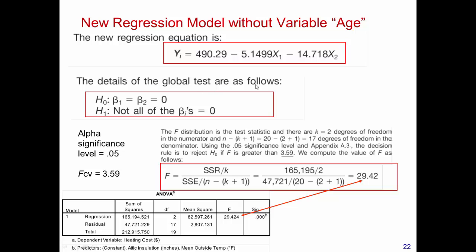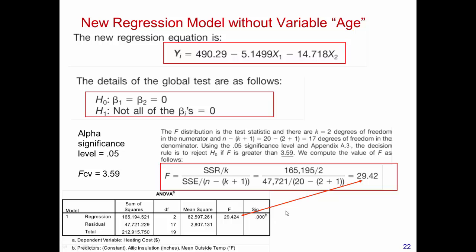And the purpose of the global test is, just like we've done in our models in the past, we have to test for the significance of the overall model to make sure that that is significant and that it adds predictive value over using just the mean of the dependent variable. We choose our alpha significance level of 0.05, and then we calculate our F critical value, which we determine from the back of the book or from a software application. We calculate our F test statistic, which we can do here, or we can just use what SPSS provides for us in the ANOVA table. In this case, it's 29.424, the same as we got if we manually calculated the values.